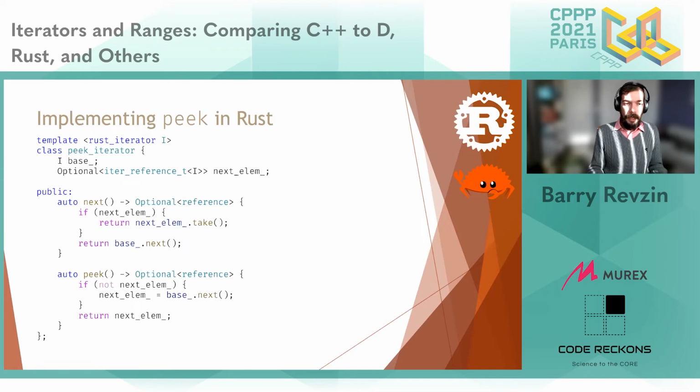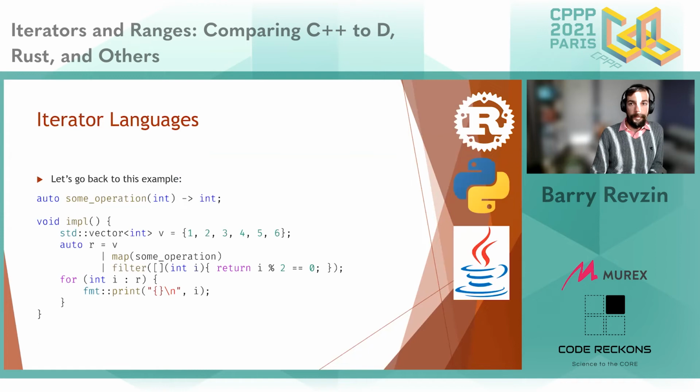But Java doesn't give you that option. In Java, you pay for this expense for every iterator adapter. Every iterator adapter has to support it. So that's work that you have to do to implement them, and that's additional overhead when you're actually consuming it, which is less than great.